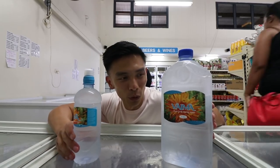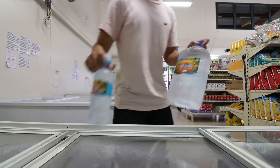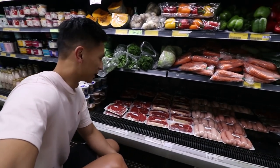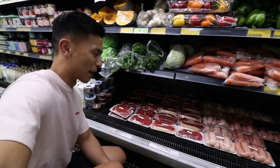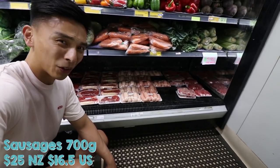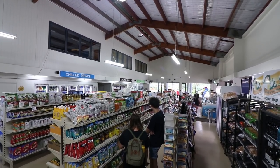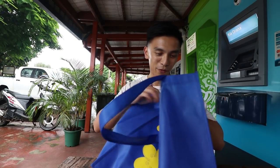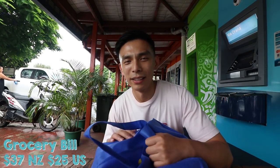We've been told the water situation in Raro is that it's better not to drink from the taps. This local bottled water seems to be the solution — it's not too expensive: $5.50 for the big bottle and $2.50 for the small one. Meat is very expensive: about $28 for a beef ribeye of around 700 grams — about twice the price of New Zealand. Sausages are $25 for 700 grams. Overall, necessities are reasonably priced but luxury items are quite a lot more. We only got a little bit — mainly water, some insect repellent, cacao nibs and toothpaste — and the total came to about $37.